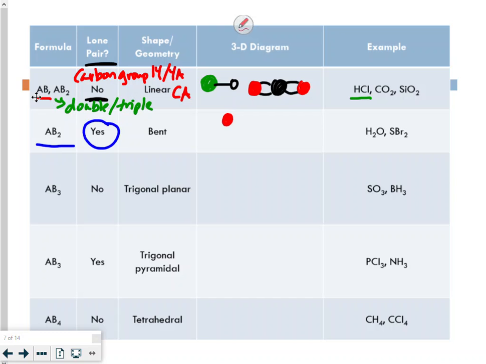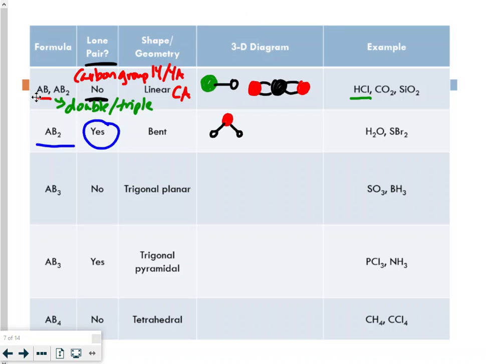Using red, of course, to represent the oxygen. And then we have our hydrogens there. The bent-shaped ones, because on the oxygen there's lone pairs, it pushes the other 2 atoms towards each other. Like I said, those lone pairs like to take up more space. So it narrows the angle between the 2 hydrogens. So here's an example of water in a bent-shaped molecule. You can pass that one around.